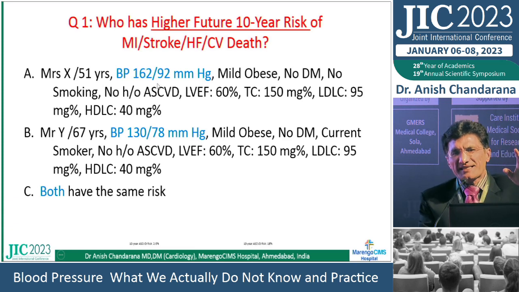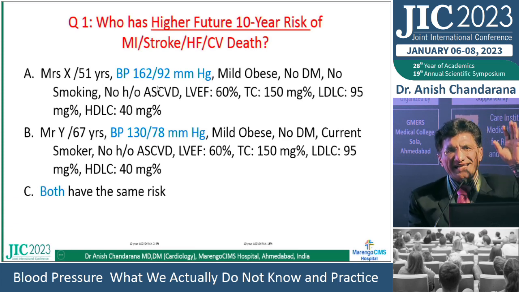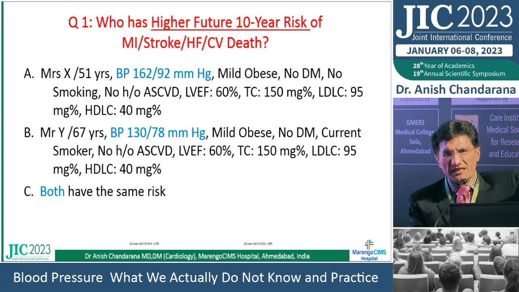So your eyes and brains are habituated to estimate the risk of a patient based on only one risk factor. If you see the blood pressure elevated, you believe the risk is high, but your eyes and brains are not able to accept the other factors which bring in the risk. That is age, that is gender, that is lipid profile, that is smoking. We believe that based on risk factors we are able to assess the risk, but if you look at your answers, we have not been able to assess the risk rightly in these patients.